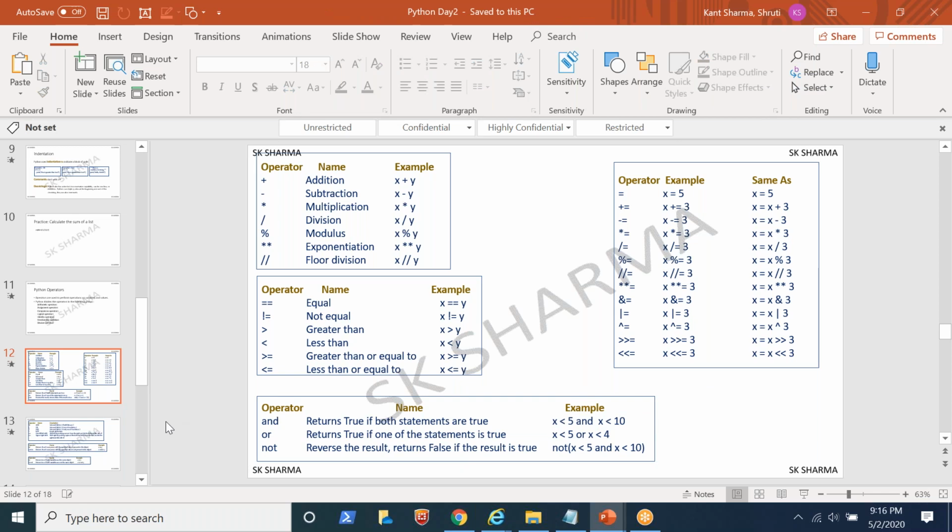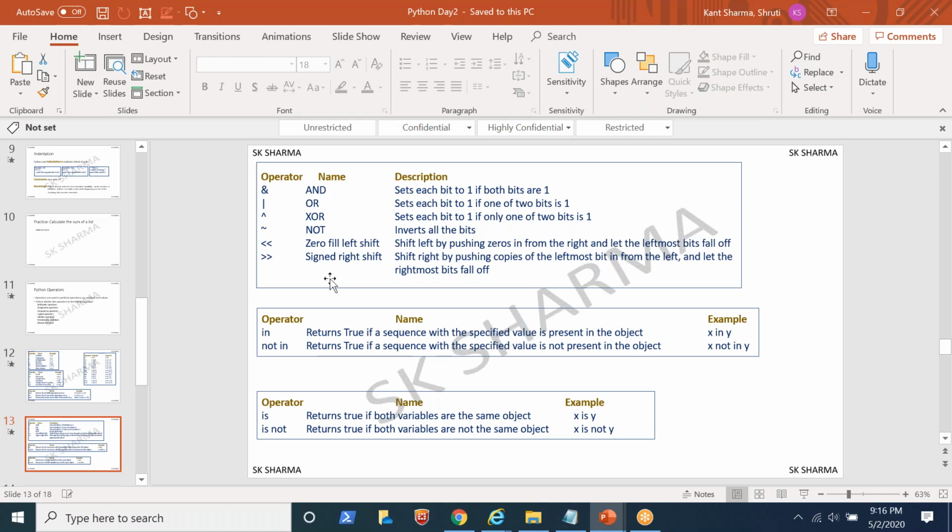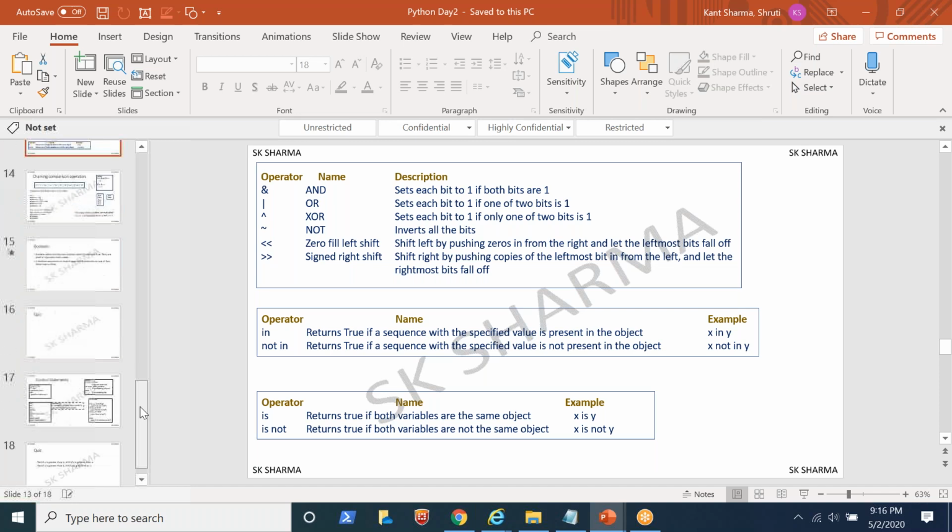You can see the previous two sessions available on Mahesh Kumawatji's YouTube channel. I have shared the link. So these were the operators we saw, and we went through the loops.